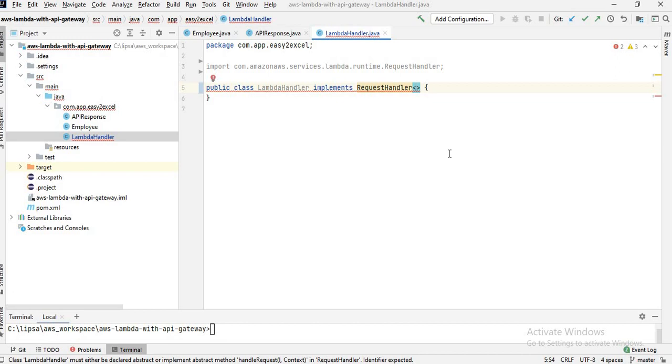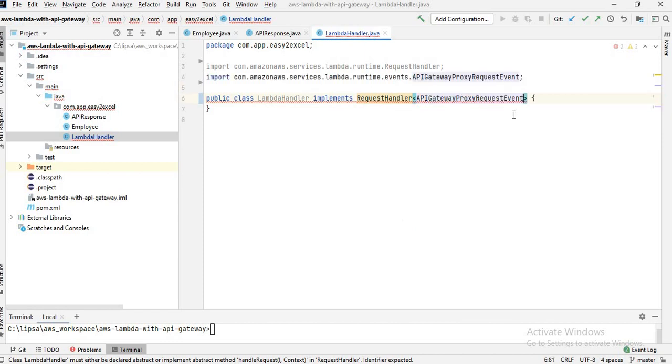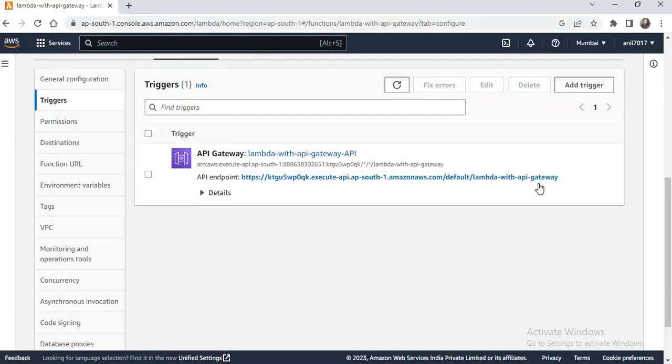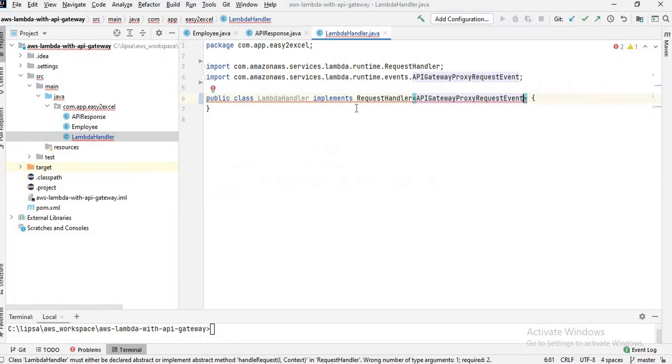So what is the input here? Input is nothing but APIGatewayProxyRequestEvent. So this is the input to this Lambda function. Okay. Whenever we call this API endpoint, our Lambda is going to be invoked. So the input to this Lambda handler is nothing but APIGatewayProxyRequestEvent.